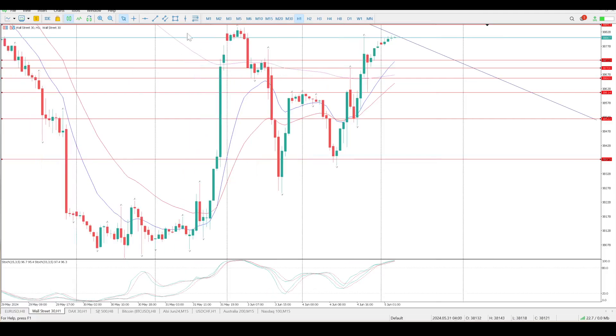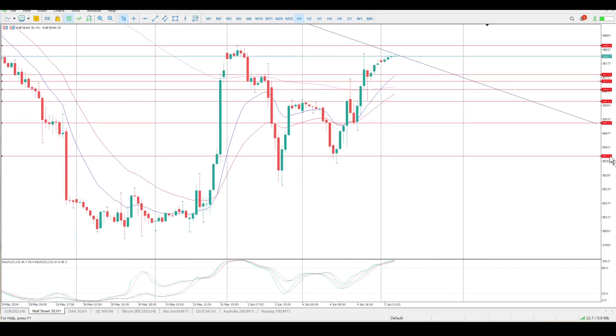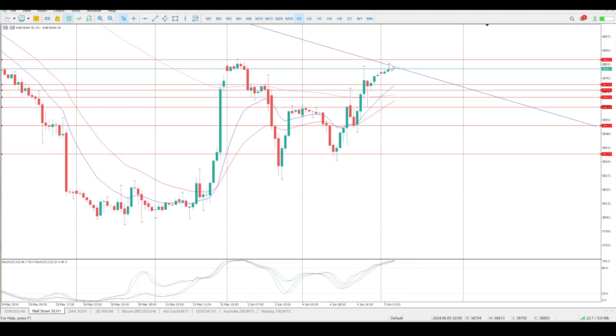So you could be in a big range — that's what I'm getting at. You could reject this area, and I suspect you're going to reject this area just looking at the oscillators and the resistance here and come back. If you look on the hour, this little zone at 38,614 makes the most sense, and the 150 EMA is right here at 38,665. So those are the areas I'd be looking for an opportunity.